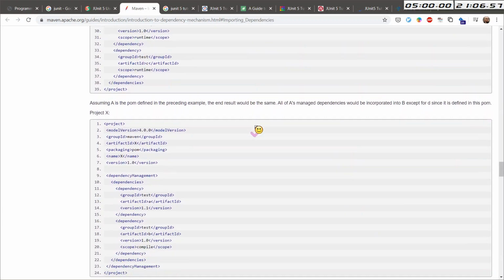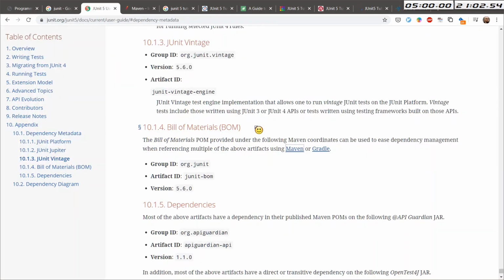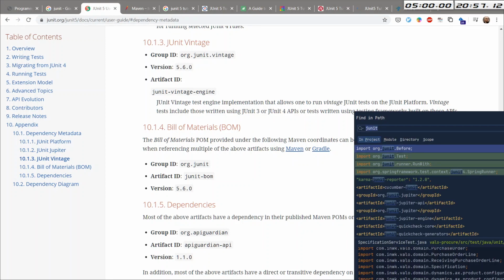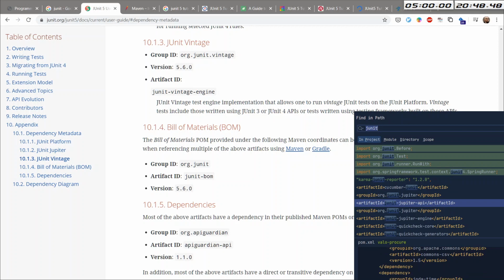Importing dependencies. JUnit. Probably this one, I don't know.